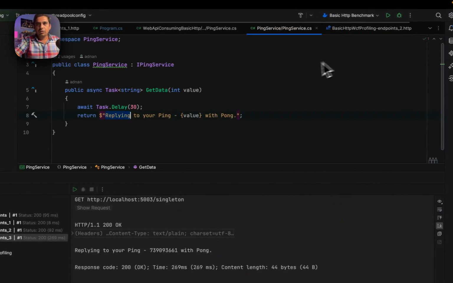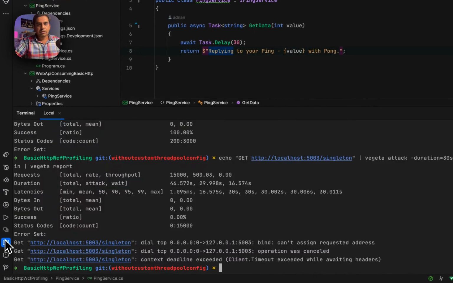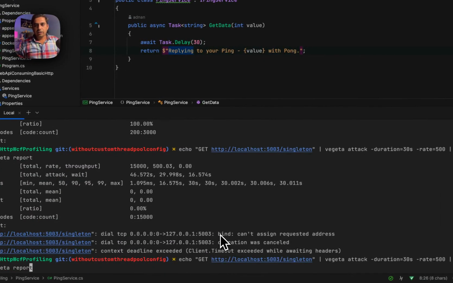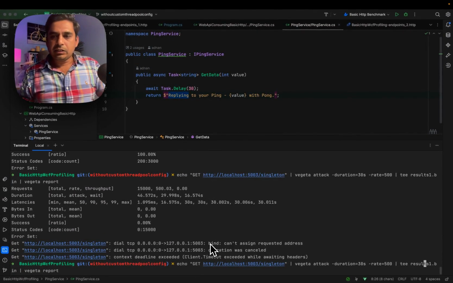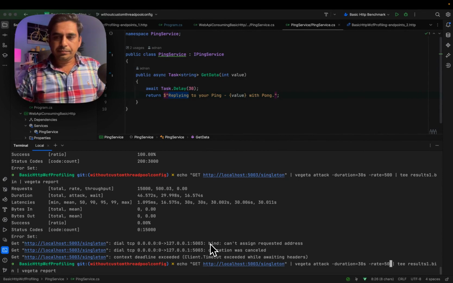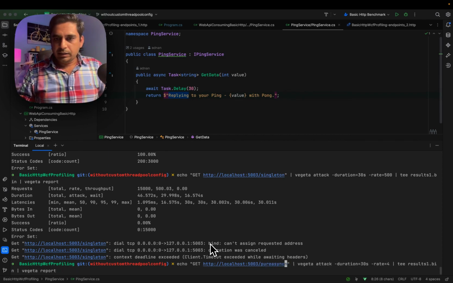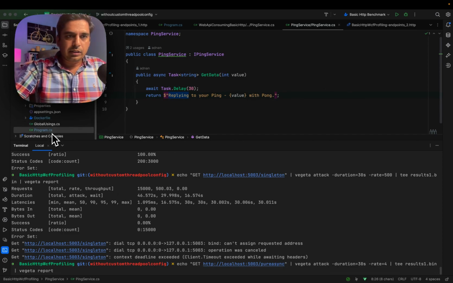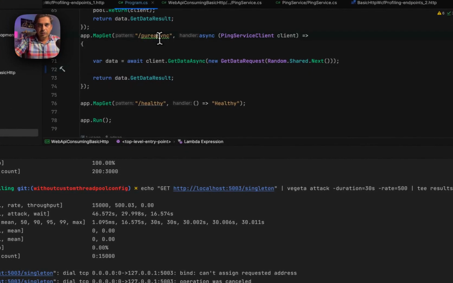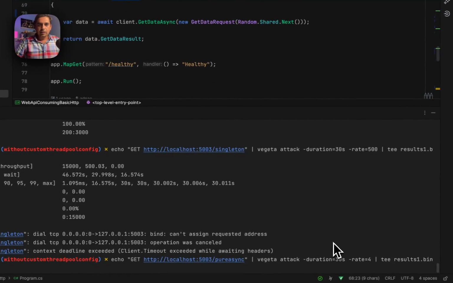Now what I'm gonna do is go to the terminal here, and let's just warm it up. I'm gonna say 4 requests, and here we say pure async, right? If that's what the endpoint is, let's just double check pure async.